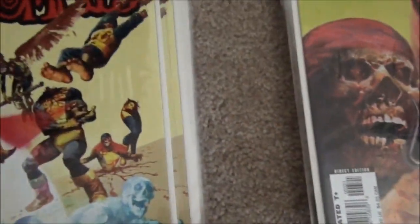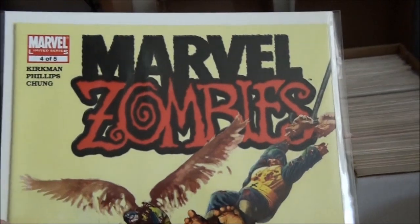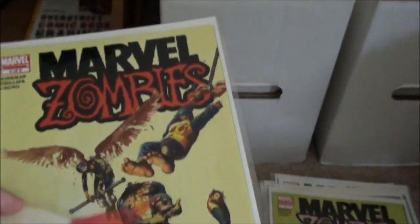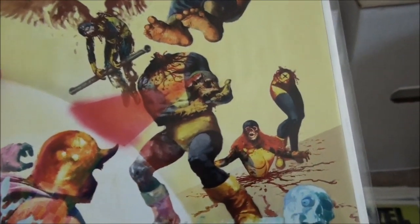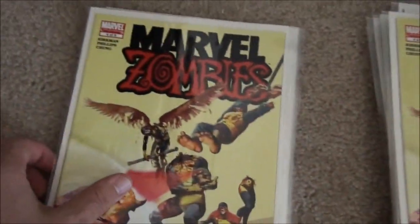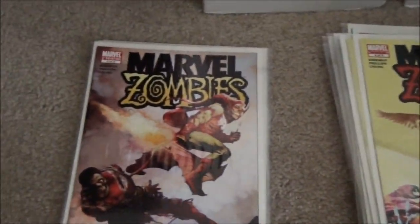This one, of course, is the X-Men number 1. The Uncanny X-Men 1 looking Marvel Zombies cover. Got Beast there and Archangel. Kind of like that CGC press guide I showed you. Iceman and Archangel and Cyclops. Marvel Girl. Broken in half there. Issue 4 of 5. And, you know, since X-Men's pretty cool, I had to get another one. I think I bought most of these in doubles because I was going to submit them to CGC.